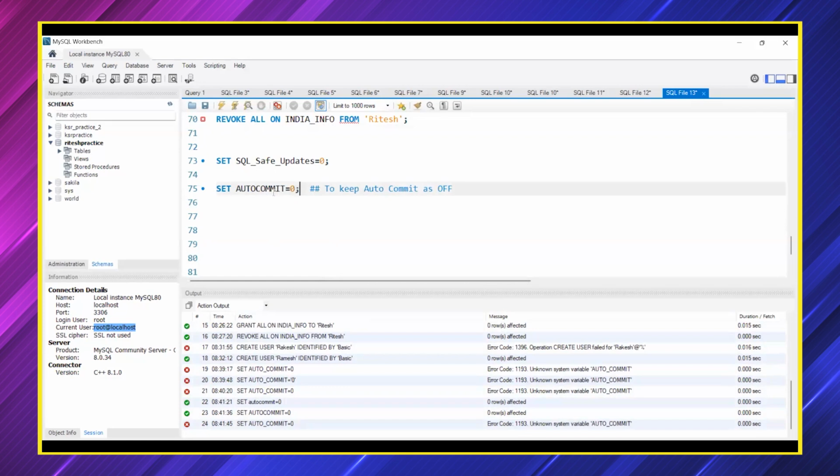Now this command is used to set auto commit to off, and we have kept it off. Now how do we use the savepoint, the commit, as well as rollback to overcome the example we have taken? We have worked on 3 different scenarios, and at the end, if you end up using any update or delete without a where clause, you will mess up.